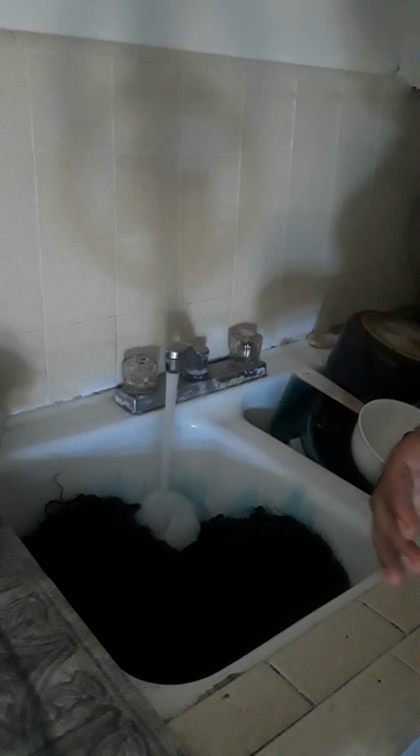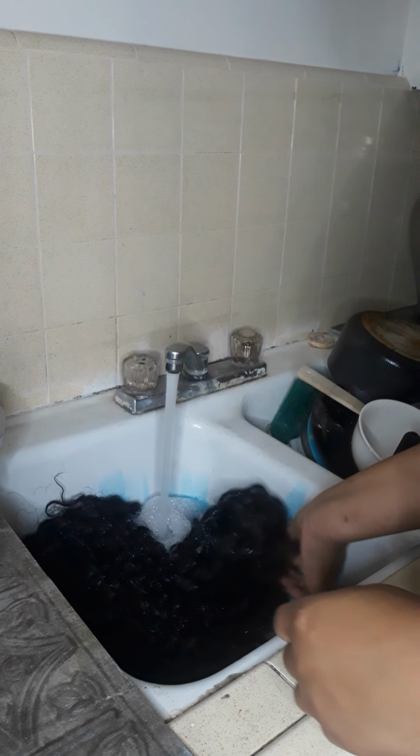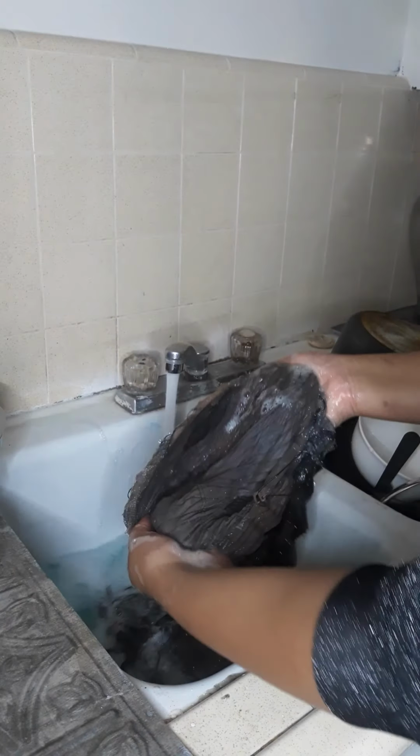I hope you're ready because you're coming with me. Okay, so what I just did was fill up the sink with some water and dishwashing liquid. So it's actually filling now. And I'm just going to take this wig and swish it around in the soap and water, being sure to scrub in that lace. Scrub in there.